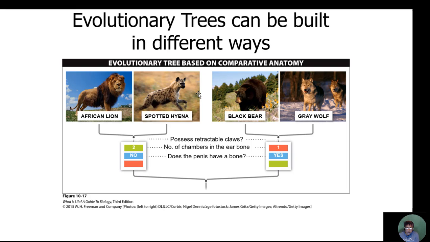And you have to know when you're looking at an evolutionary tree, well, what is it based upon? Is it based upon comparative anatomy? Okay, what are we comparing, right? Is it based on morphology, what they look like? What are we comparing in that? Is it based on the genomic data? Okay, what are we comparing? So you kind of have to be told what your evolutionary tree is actually basing its comparison on, so that when you're looking at the split here that's happening, you can have an understanding of where it's diverging between the two, okay?